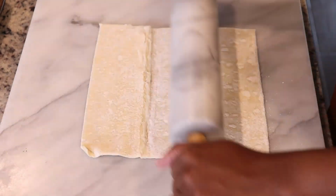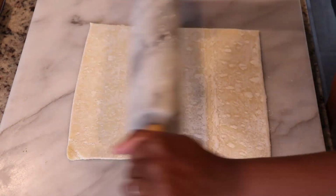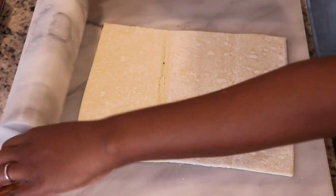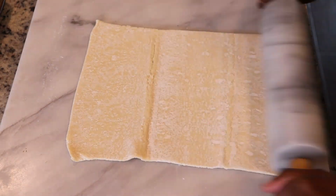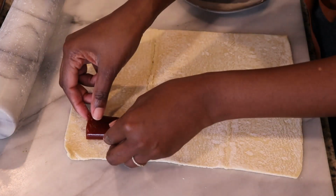I am going to further roll it out just a little bit more to make it a little bit bigger. I'm also going to roll out the other sheet of puff pastry, but I'm going to make it slightly bigger than this one because it's going to have to cover the filling, and it needs to be able to line up with the edges of this sheet so that you can seal it.